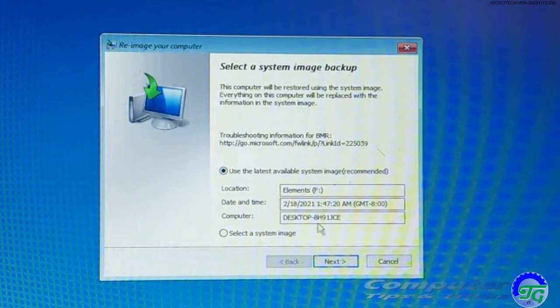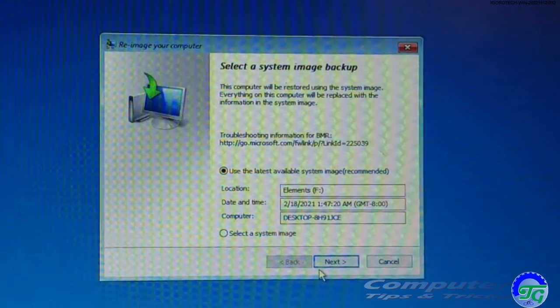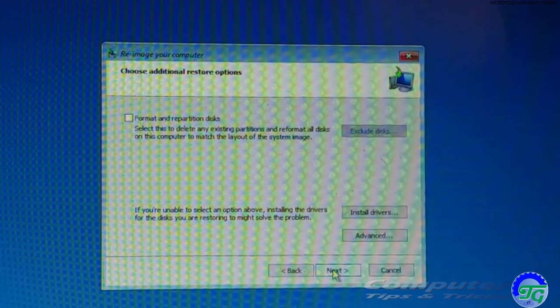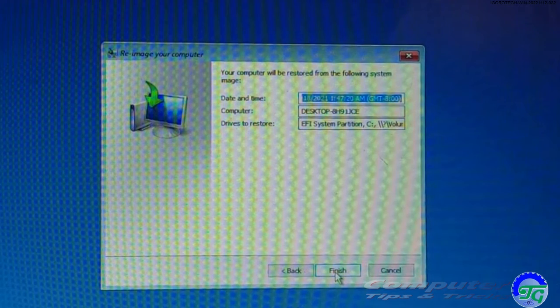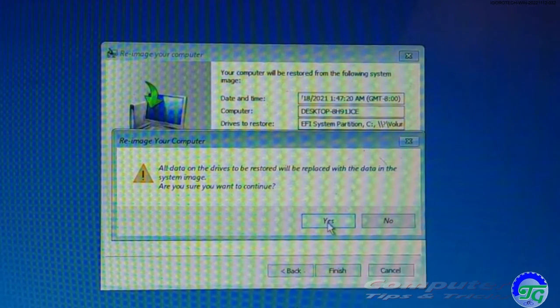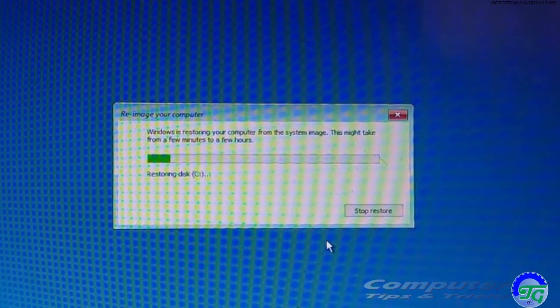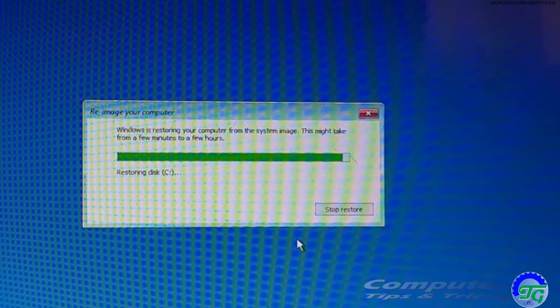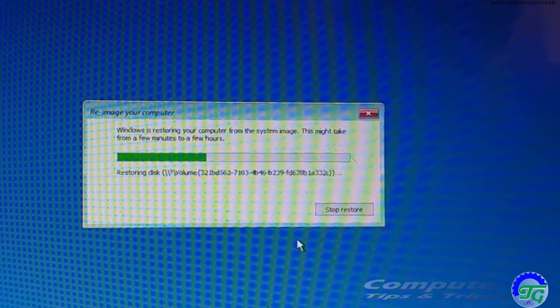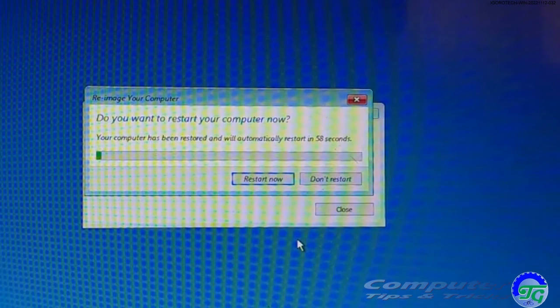Now it is showing here in the location option. Now press Next to continue. From here, click Next, then click on the Finish option, then click Yes to continue. After you complete the steps, the recovery process will start on the computer. The time to finish the restoration will depend on the amount of data and hardware configuration. If you are about to restore a device, do not interrupt the process as it can cause the restore to fail, making the device unbootable.